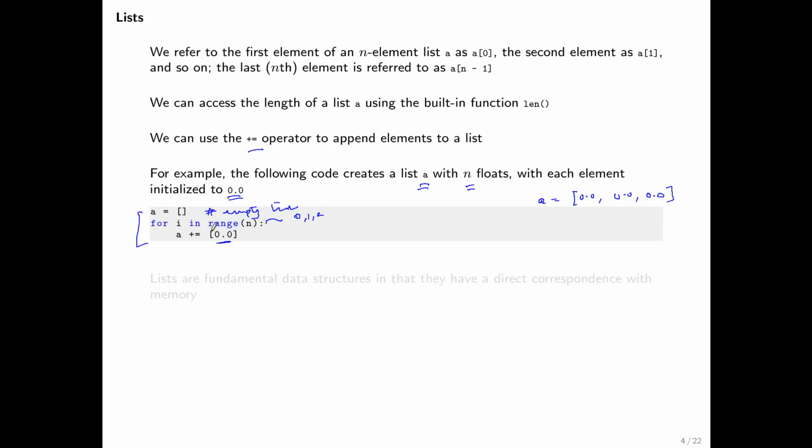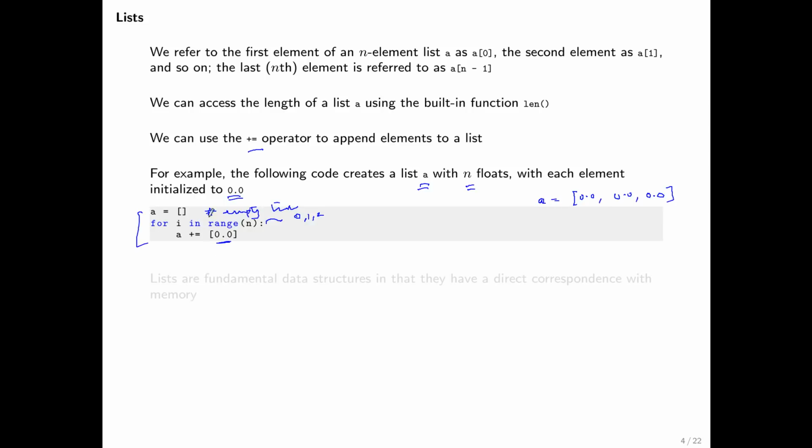And remember not to forget the square brackets. Okay, because if you just say 0.0, it's meaningless because you're then appending a number to a list. That's no good. So what we need here is to append this particular value at the end of the list A. All right, so these square brackets are extremely important. Okay, that's part of the syntax. So that's how you append a value to a list. Okay? A plus equals, in square brackets you put the value.